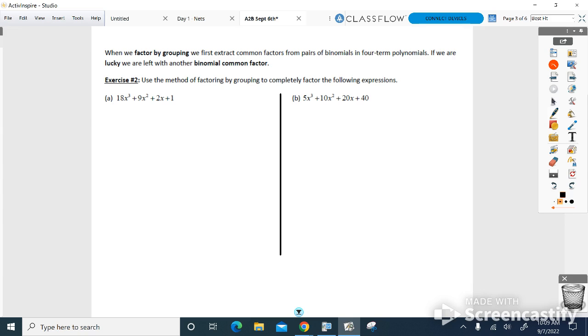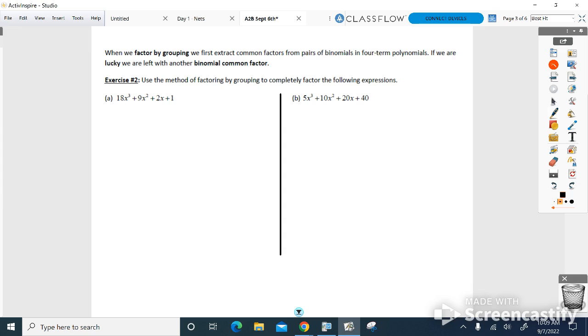This is the first one you guys have in your packet, correct? I'm at the right spot. Okay, so let's talk. Why won't what we did yesterday work? Where's the first spot I always told you to look yesterday? GCF. 18, 9, 2, and 1. You got one? Me neither. How many terms are there? That's a problem. No GCF and 4 terms. We don't have a method until right now.